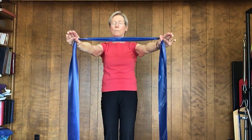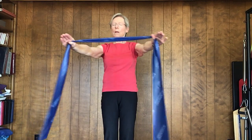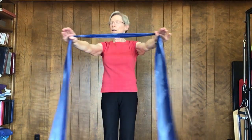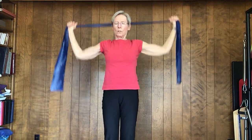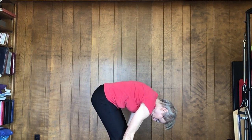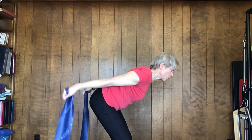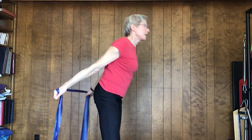Align your nose and your sternum with the middle of the band and keep your hips stable as you rotate right and rotate left and rotate right and rotate left. Come back to the center, lift your arms above your head, pull your arms to goalpost, reach them to the ceiling, pull them to goalpost, reach them to the ceiling, pull them to goalpost and bring them down. You're going to flex down. Bend your knees, that's good for you, and stretch forward, come back, and again, stretch, flattening your back, and stand up, circumduct the arms from the back to the front.